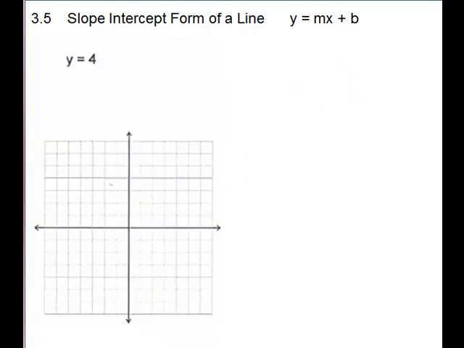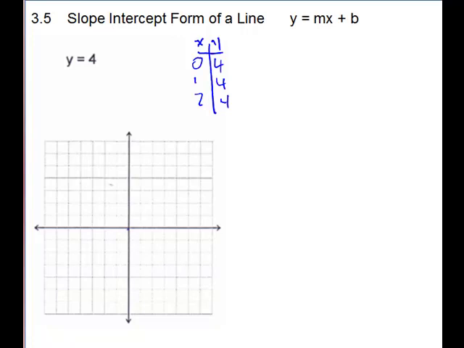For the next couple of examples, you're going to have to think outside the box just a little bit. If you remember, when you only have one variable, it's going to give you a special line. So it's not going to really fit our pattern here. So it's going to give us a special line. And if we forget which it is, whether it's vertical or horizontal, we can do just a little table. But our y must be 4 for all our points. And we can do any x that we want. And we'll just plot those.